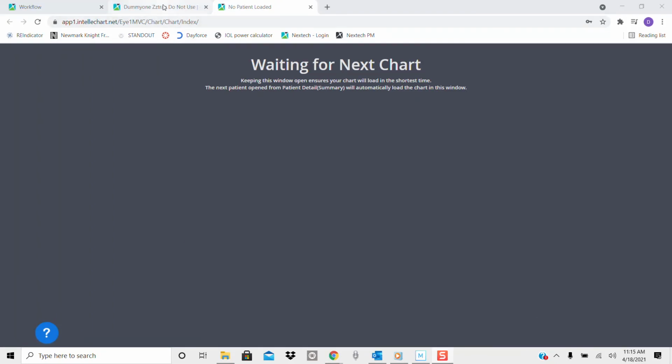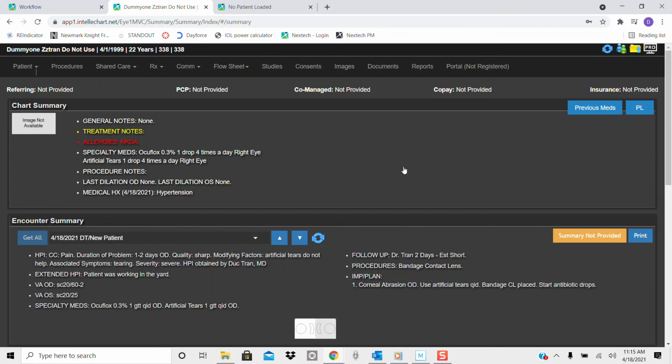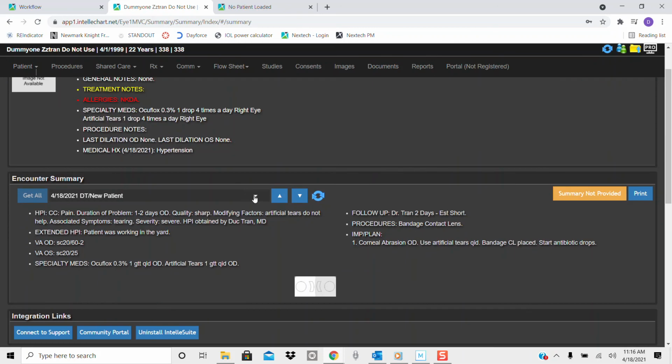All right, so once you're done with the patient, say that the same patient was seen a few days ago for that cornea abrasion, and now he or she is back a few days later for a follow-up. When you pull up the patient summary page, you can see here there's a chart summary. You can select the date of the exam that you want to review. This one was the date that was recently entered. You have a little image in here. I guess that didn't input right with the cornea abrasion.